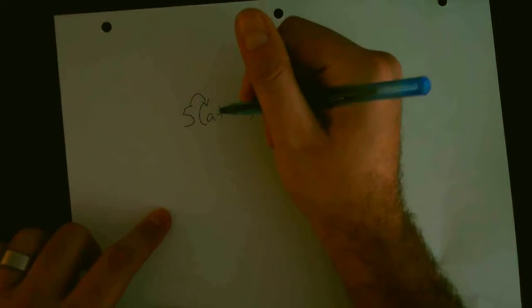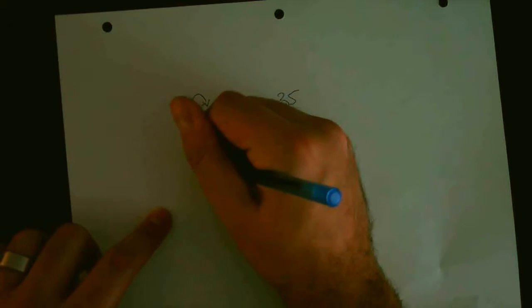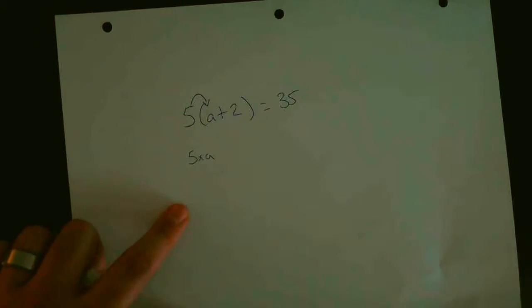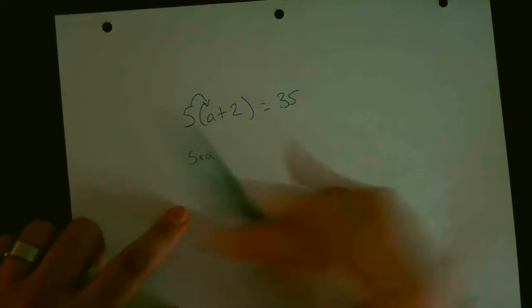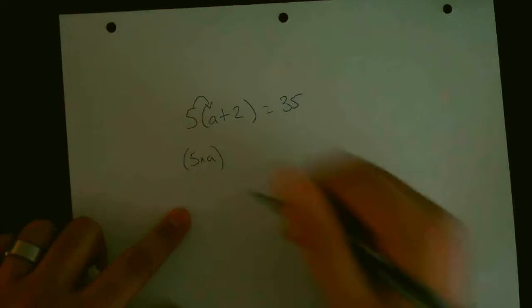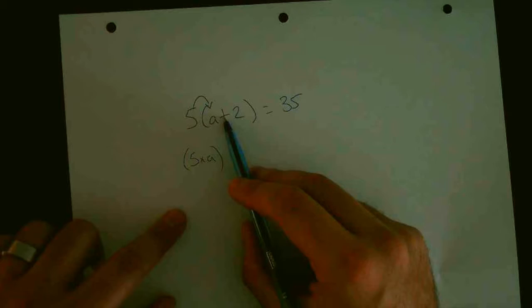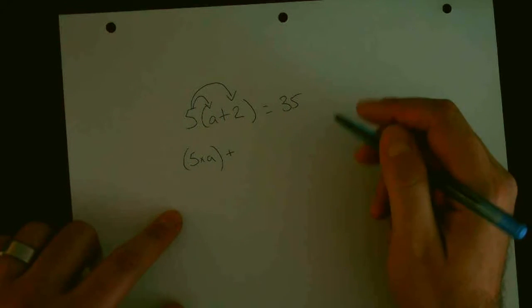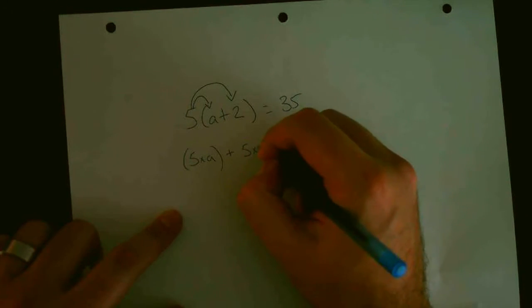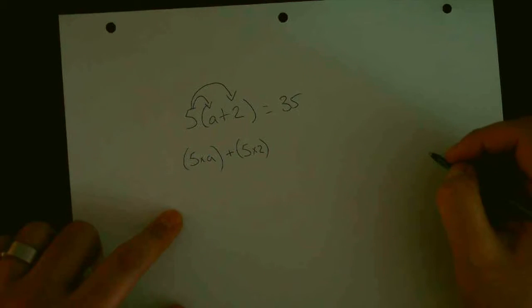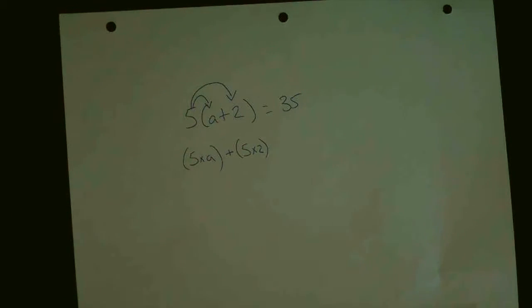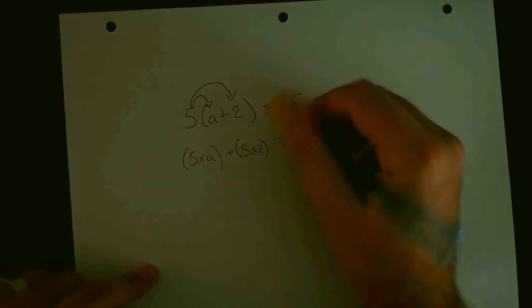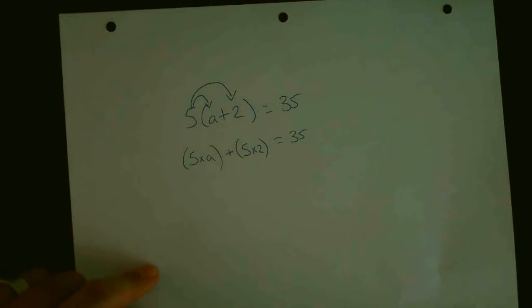Okay, so let's multiply. You have to multiply 5 by a. So you have 5 times a, and I know I said get rid of multiplying, but just hear me out. Just wait, be patient. And because we're adding here, the next thing we have to multiply is what? 5 times 2. And I'm going to keep this in brackets, just because it separates it and makes my life a little easier. You don't have to put the brackets, but I like putting the brackets.